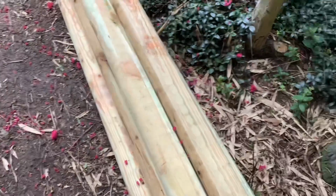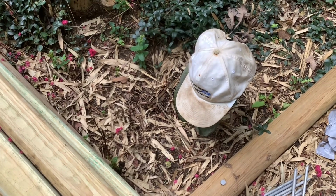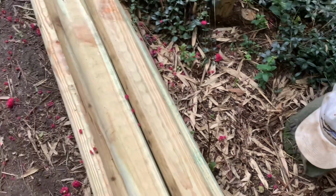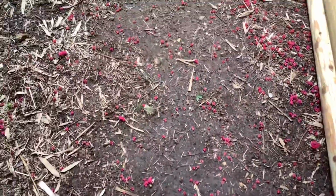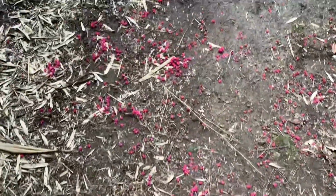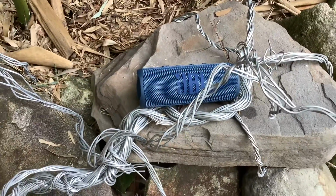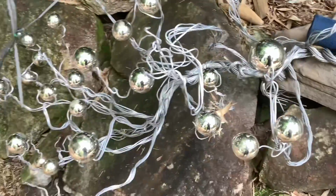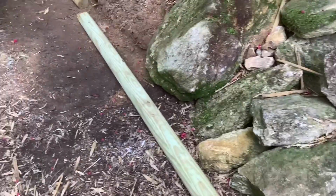I sweat so bad, I bring out 2 different hats. That's hat number 2, when the other one gets so wet it won't hold any more sweat. And like I mentioned before, for me, it's not running right now, but I highly recommend a Bluetooth speaker. That way, you've got some music going while you're working.